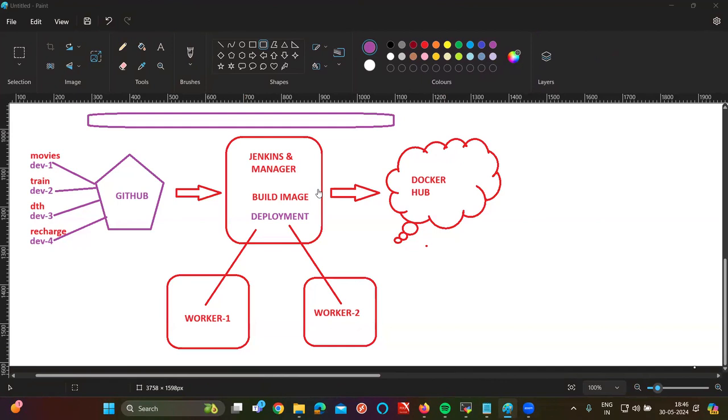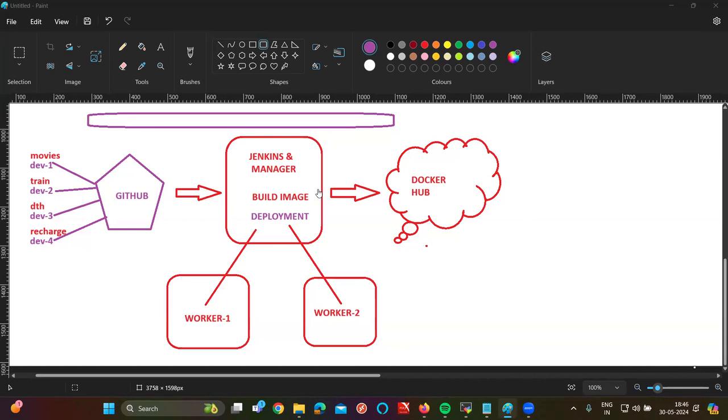The disadvantage of webhook, unfortunately, is that if a developer completed the wrong code, basically it won't happen, but unfortunately, he completed the wrong code. Automatically, the pipeline will be triggered, which is not a good thing. So directly, we can't use it. In real time, a lot of organizations won't use webhook. In the projects I worked on, I don't prefer to use webhook. Of course, it can automate my deployment, but even if you use webhook, definitely we need to provide manual approval, right, sir? So that's the reason I won't use webhook.